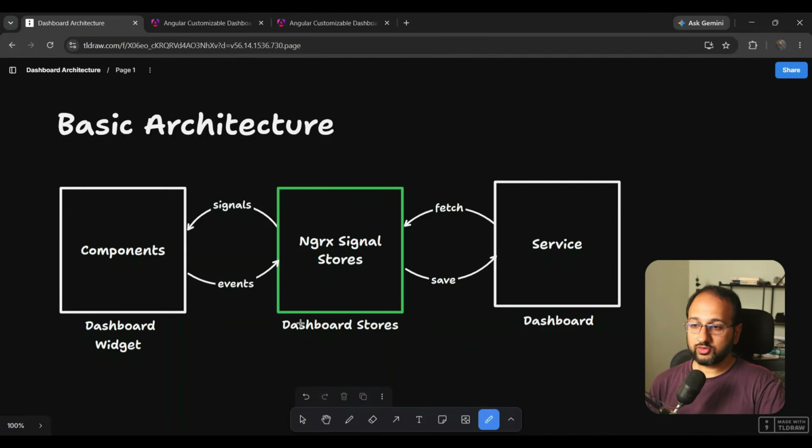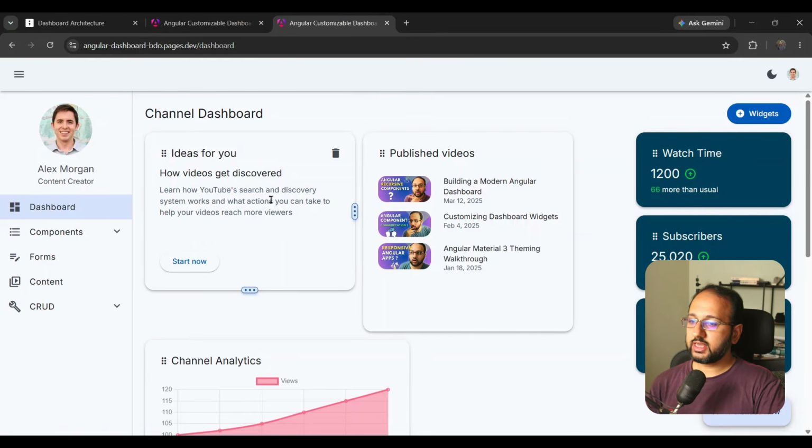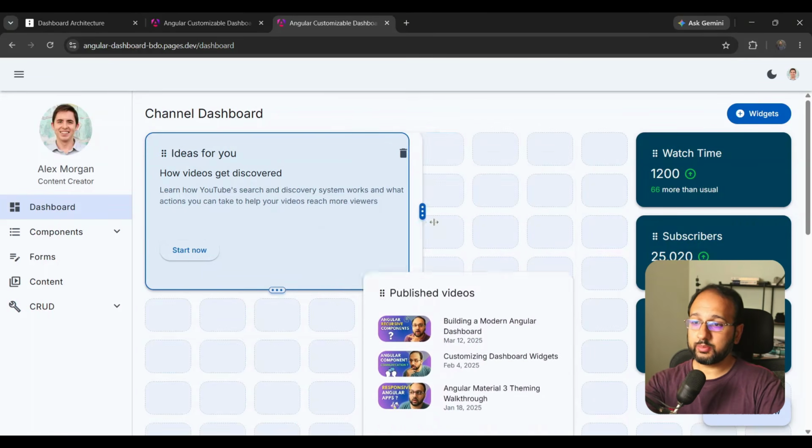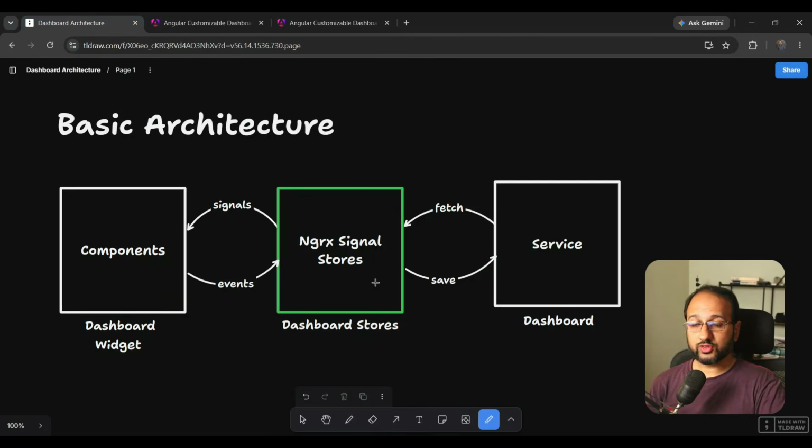So this is the store layer, and the stores basically are the brain, you could say, of the application, of the dashboard functionality at least. So the dashboard functionality is orchestrated, managed. All of the state that you see on the UI, the transient state, is all managed in the store here. By the transient state, what I mean is that when you drag a widget like this, and this whole view is being stored in one of the NGRX Signal stores here, so that we can see it on the components here. So all of that state and all of those functionality, the functions that are being called and the coordination, is being done by the Signal stores.